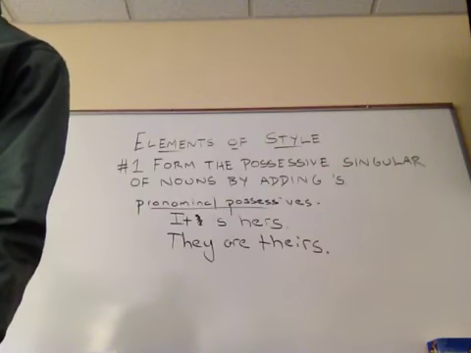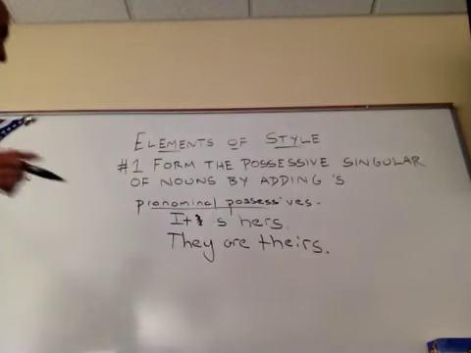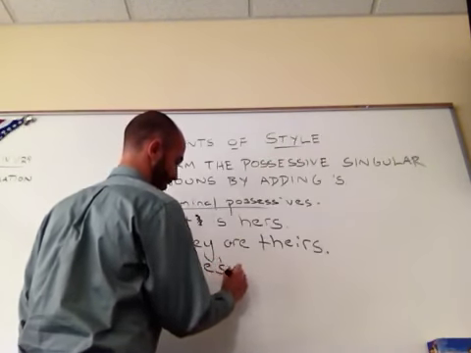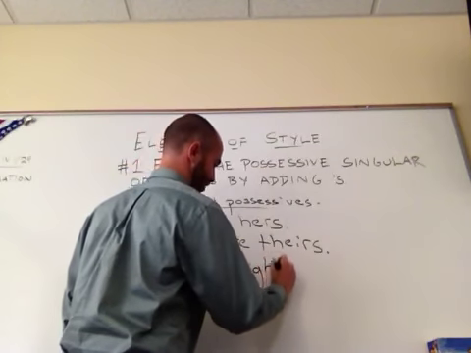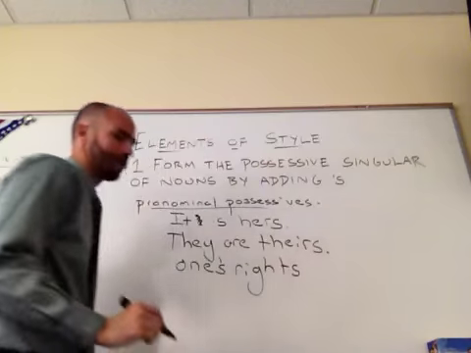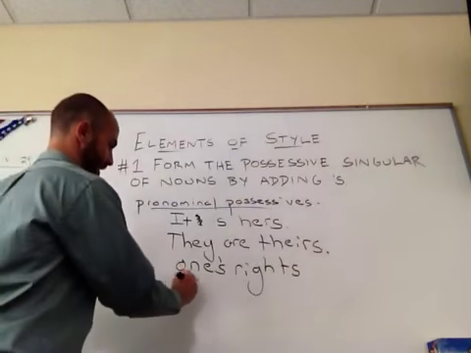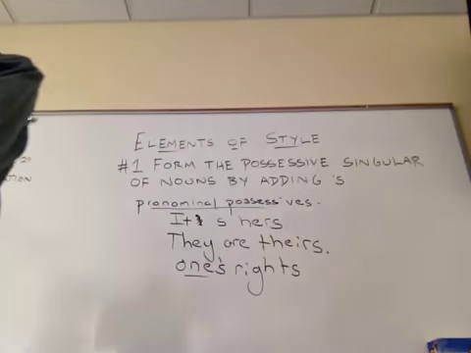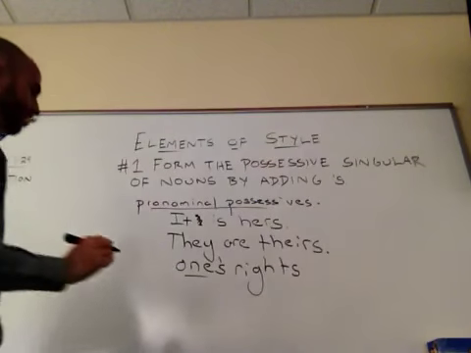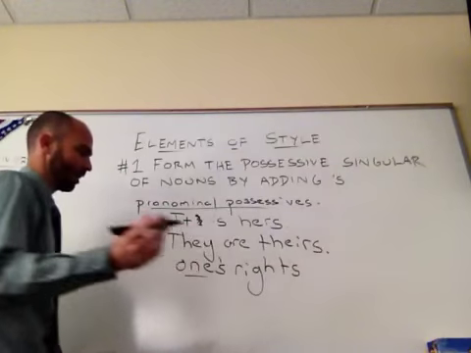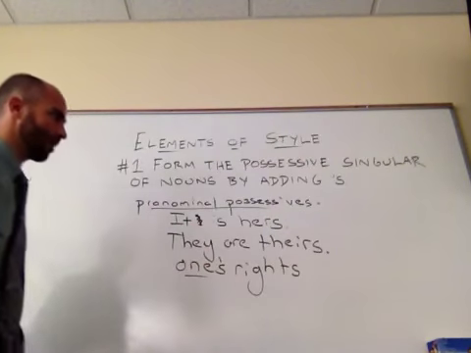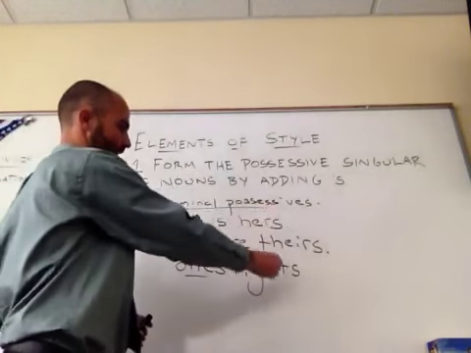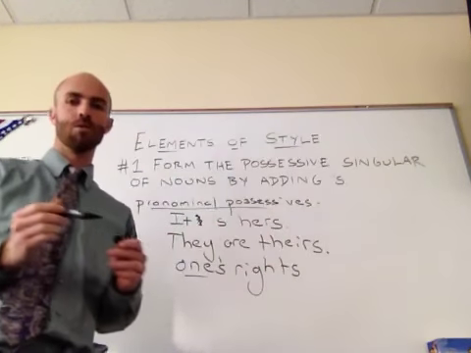Now, when you have an indefinite pronoun, like one's rights, you do use the apostrophe. An indefinite pronoun would be one here, right? That's a pronoun identifying an indefinite person. Or say somebody else's umbrella. Same thing, you'd have the apostrophe there. I won't write that one out. So it's important to understand when you need the apostrophe, like in this situation, and when you don't.